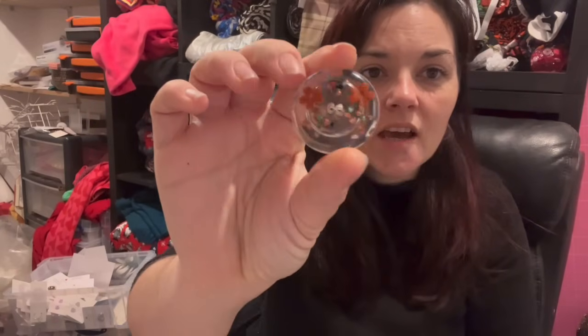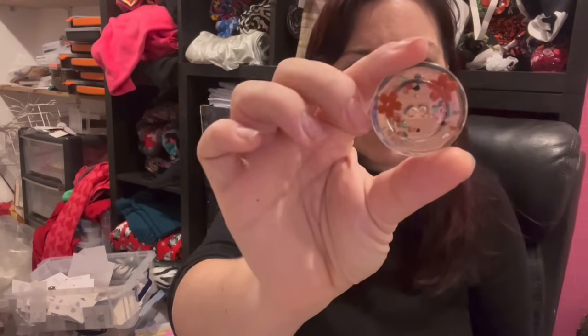But for me, these buttons are great. Okay, they're too big to be a trouser button. I think a 25mm button's a good trouser size button for doing up the top. This I thought would make an incredible blazer button. So where you've got a blazer with just that one button, you could put this on there. Again, with a coat, there are loads of coat patterns that just require that one button, and cardigan patterns too. So in my head, this particular button would have been perfect for anything where you require that one feature button.